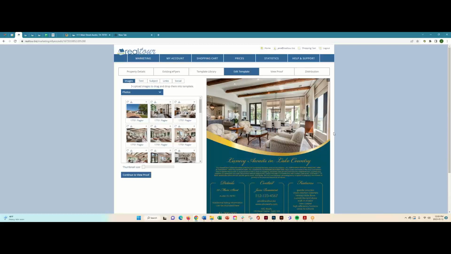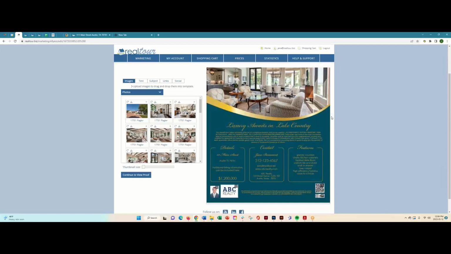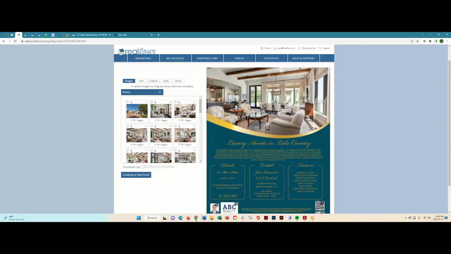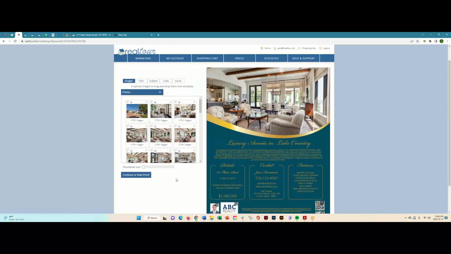So that looks pretty good, doesn't it? So there it is, nice underneath the little graphic design part, great. And I didn't have to leave the page to do it, so that's a nice feature. Now, if you scroll down a little bit, my flyer looks finished, doesn't it? It's amazing. The reason it looks finished is because all of the information in here auto-populated, because I filled it in on the property details when I ordered my photo shoot or when I did my virtual tour, okay? And when I did my account, my contact information, my headshot, logo, social media, this all auto-populated into here.